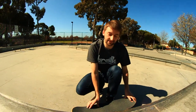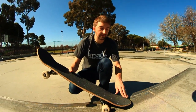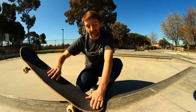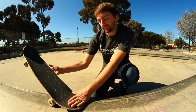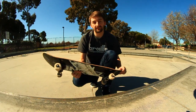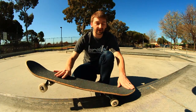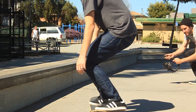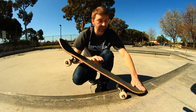Some things to know about the 5-0: there are two ways to do it. You can grind the 5-0 with your tail in contact with the ledge all the way down, just like that. But once you get really good at it and you're trying to learn tricks out of the 5-0, you're going to want your tail balanced so it's not scraping on the ledge — like that. That's the one you want to be in, but you can grind it the other way too.